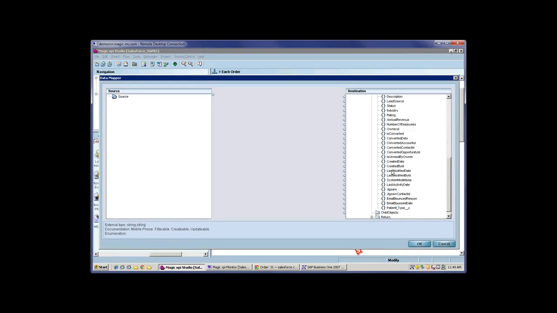And that's important because no two Salesforce orgs are the same. People customize them. They make their own custom objects. They add fields to those objects. They add data validation and rules to those.